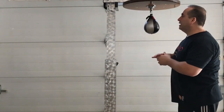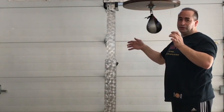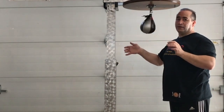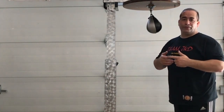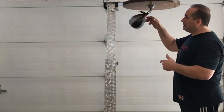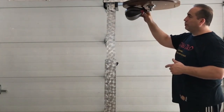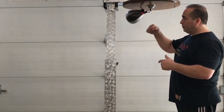Okay? So this is not so much for speed, it's just to teach you to hit the bag from all angles or from all sides. So we're going to start with just the basic hitting, which is a 1-2-3 rhythm. So it's going to go like this, 1-2-3. It's going to hit the board, 1-2-3, then you're going to hit the bag. So it's going to go 1-2-3, 1-2-3.